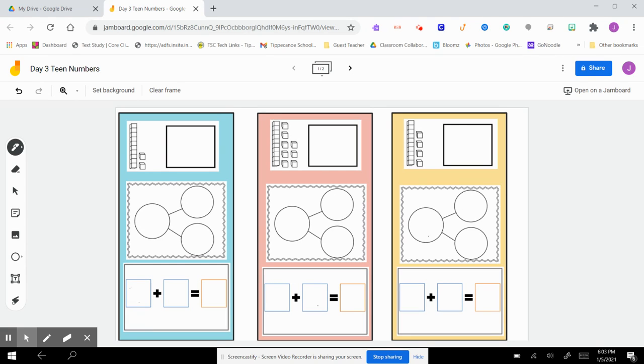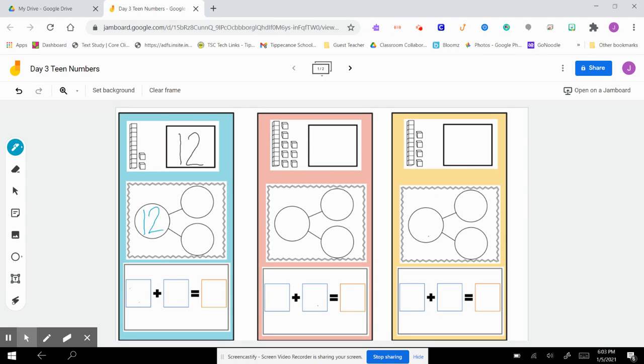So let's go up here to the top and count our blocks. We know that one long, that's a 10. So we have 1 10 and 2 ones. Let's count these together. 10, 11, 12. So I'm going to write my number 12 right in there. So we have one group of 10 and 2 ones. The long stands for the one group of 10. The 2 stands for the 2 ones left over. So if we are going to fill in our number bond, we know that 12 is our whole number.